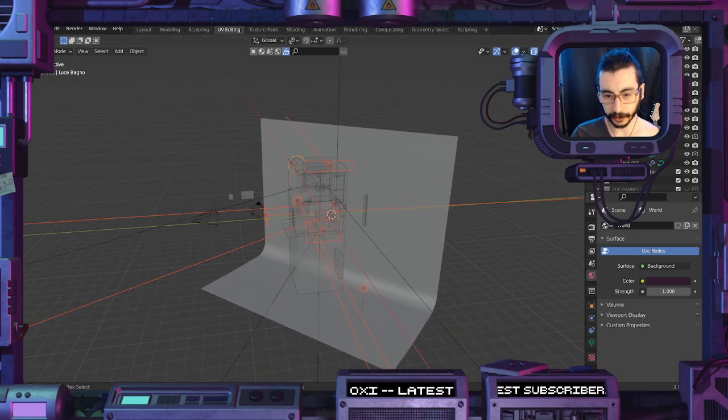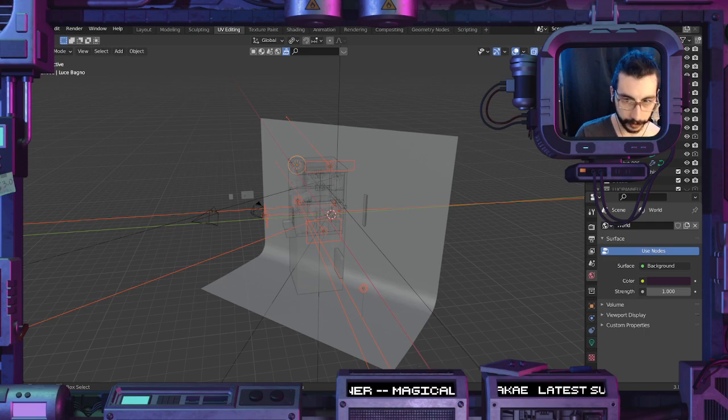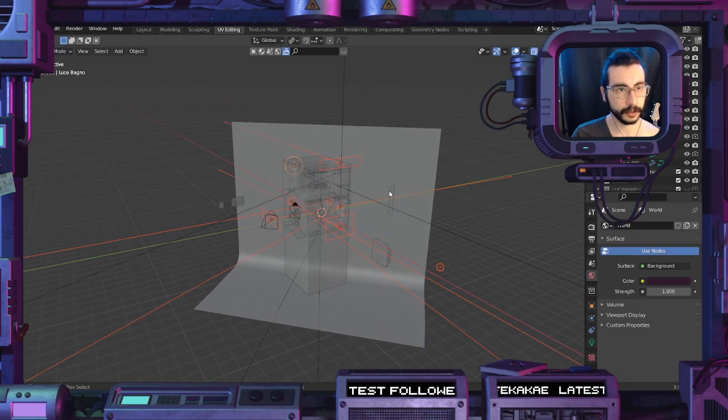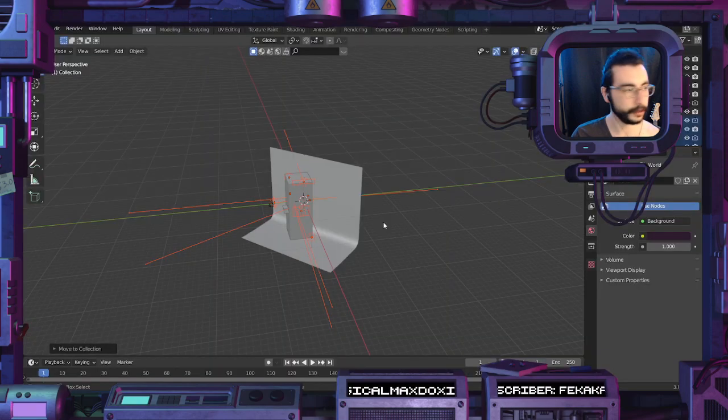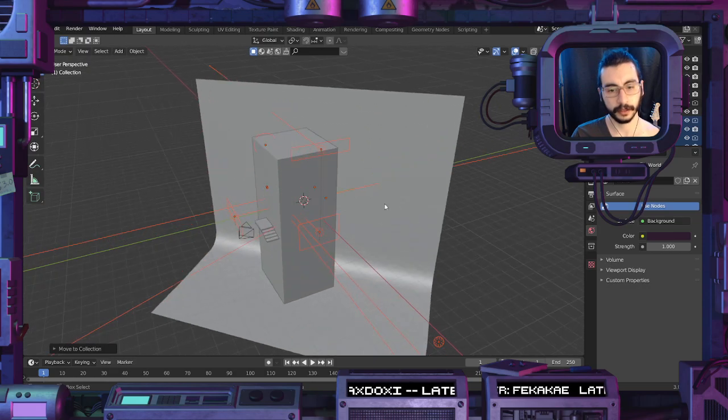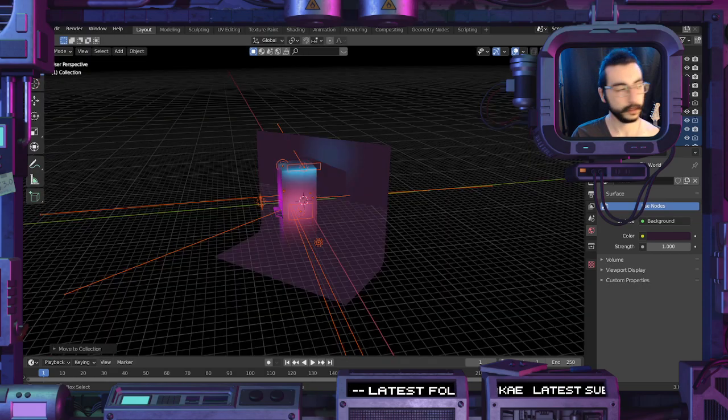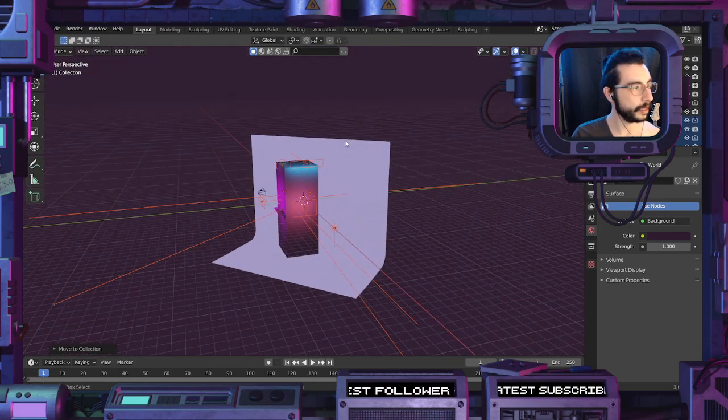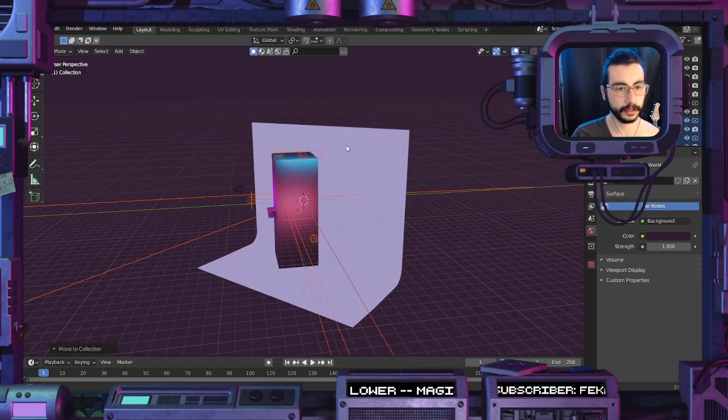Let's copy the light too. Let's put them inside a folder. Okay. And I'm gonna close this project. Let's see if you can see the other one. Yeah, seems to be working.